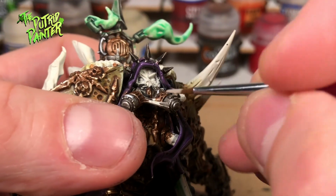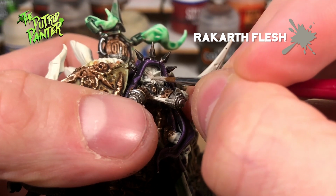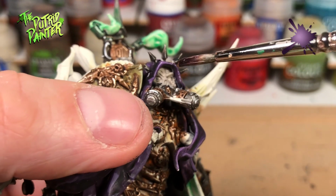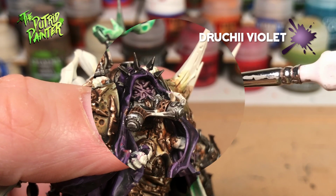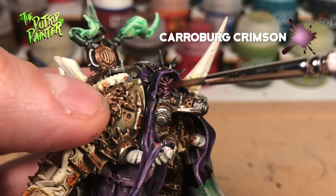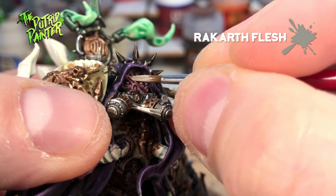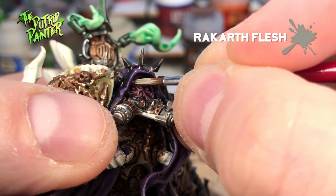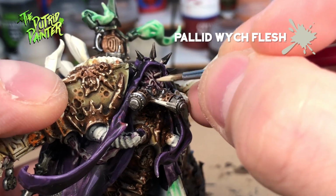Time to paint that handsome mug. I start with a base coat of Rakarth Flesh. Next, I give it a wash of Druchii Violet. A second wash of Carroburg Crimson gives the skin a nice sickly look. Now to bring back the original color of Rakarth Flesh. A highlight of Pallid Wych Flesh gives the face a bit more definition.